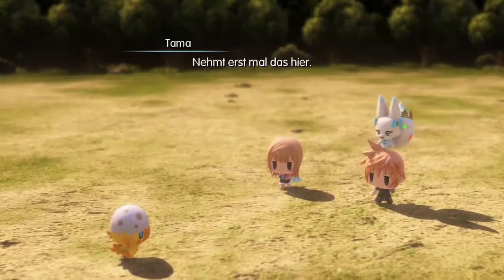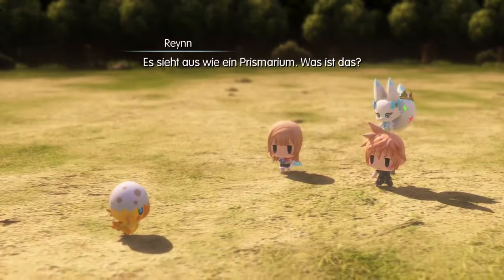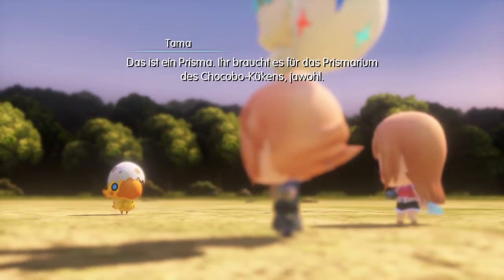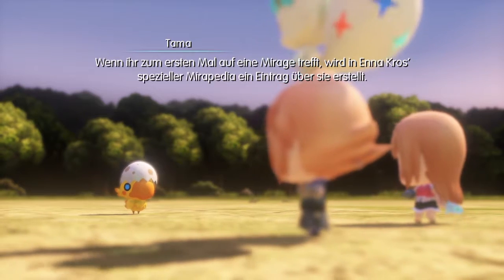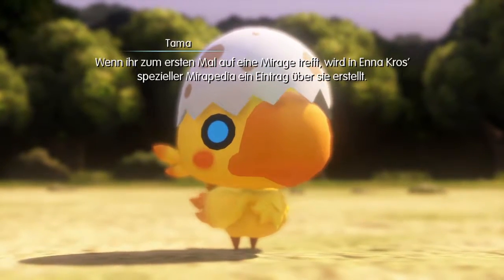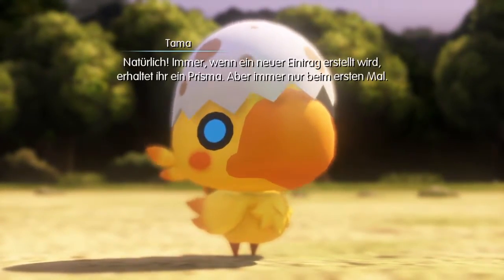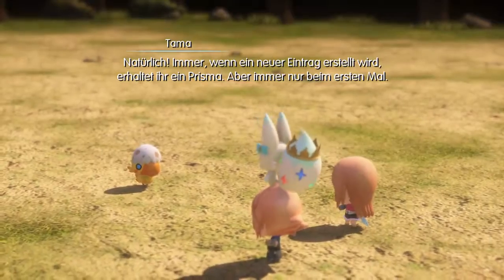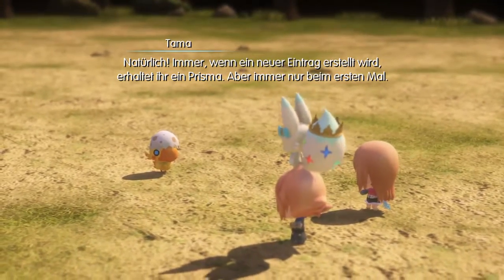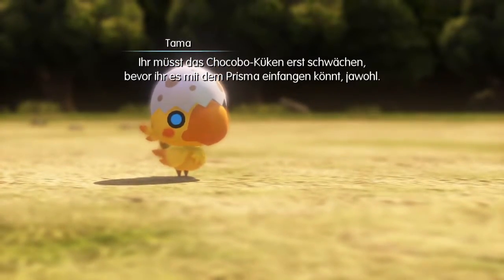So what now? First, you're going to need this. It looks sort of like a prismarium. What is it? That's the call to Prism. Use it to make the Choco Chick's Prismarium. Every time you find a new Mirage you haven't seen before, it'll be recorded in Anna Crow's special Mirage manual. Whoa! Does it even have pictures? You betcha. And then whenever you add a new Mirage to the manual, you receive one of its prisms. But only the first time, mind you. Okay, first, try weakening the Choco Chick. Then use your prism.